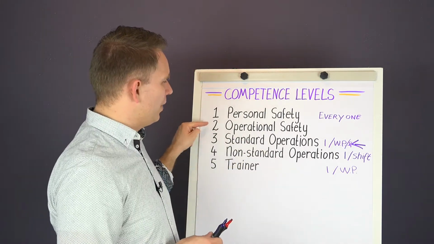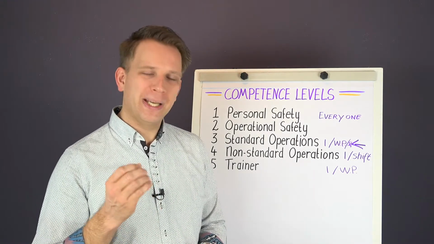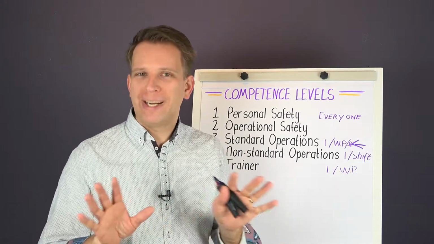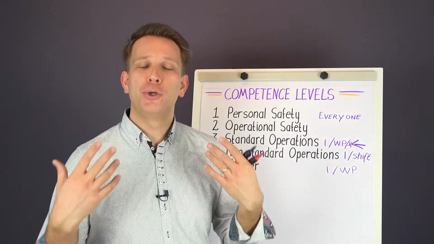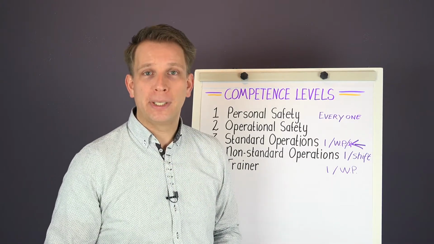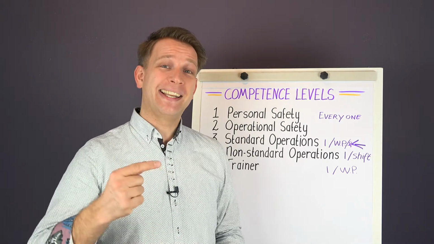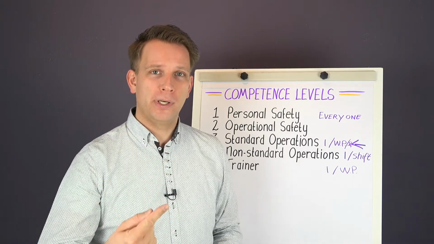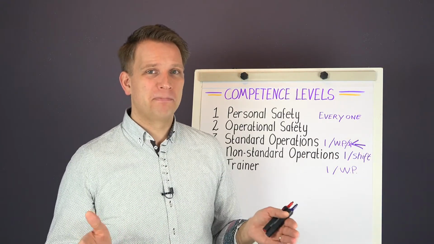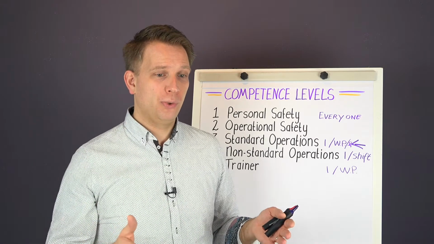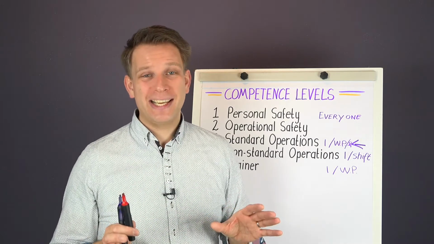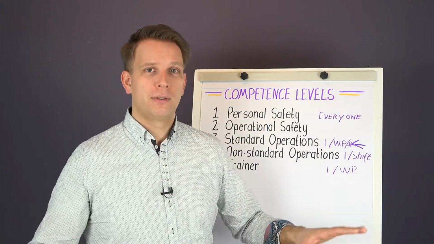Because someone who has a level 2, you can leave them alone with the line. They can operate it safely enough, so they do know all the basic processes, right? They can run the line for, let's say, 20 minutes or so, which also means that they can fill in for someone who is going on a break while the line continues. Just don't ask them to do a sticker change or a product reshuffle or fix a breakdown. What they will do in these cases is probably shut down the process.